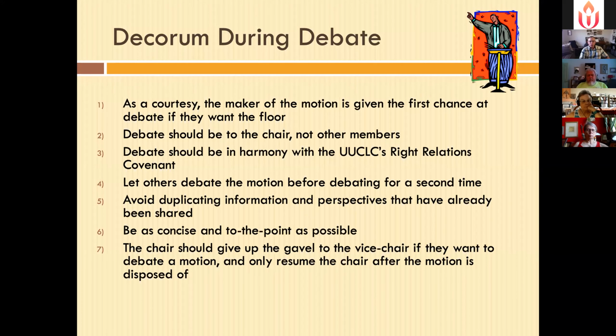If the chair wants to debate, they should give up the gavel to the vice chair and debate. And then they would only resume the chair after that particular motion is disposed of. So if it's a debate on the budget, they could stand down and give the vice president the gavel, and the vice president could finish up the budget discussion, in exchange for the chair being able to debate the main motion on the budget.